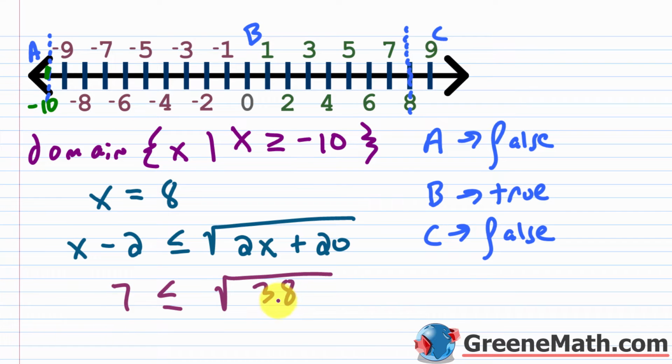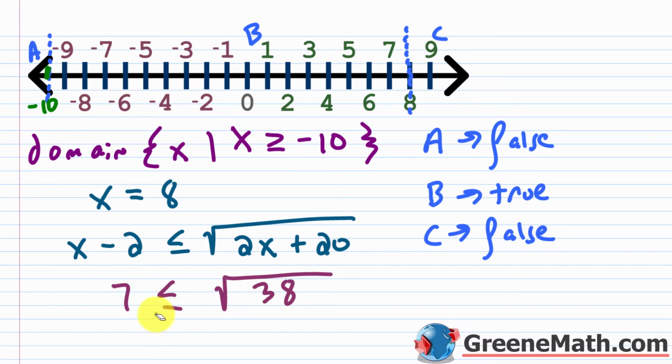Think about the fact that the square root of 36 would be 6, right? This is a little bit more than that, but it's not going to quite be 7 because the square root of 49 would be 7, right? So this is obviously going to be smaller than 7. Again, you can use your calculator if you need to. If you punch that in, you get about 6.16. But again, without using it, you can immediately tell that this is going to be a false statement.